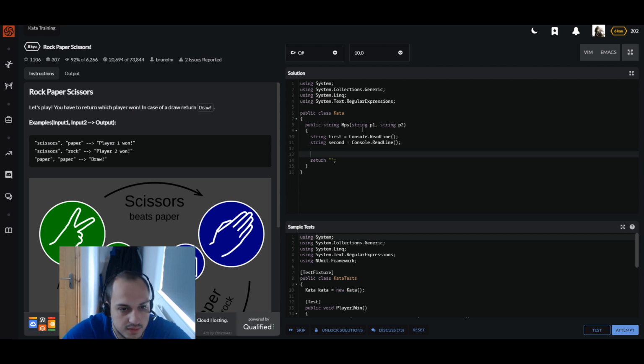Okay, so if first equals scissors and second equals rock, paper, return Player 1 wins.